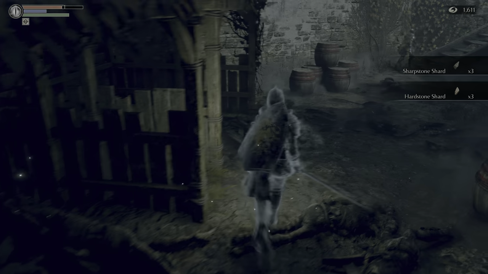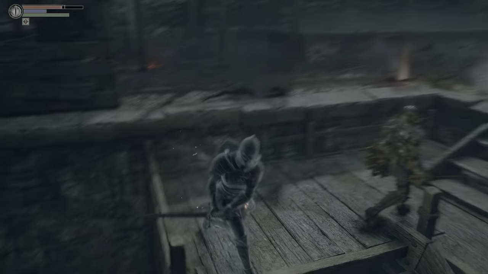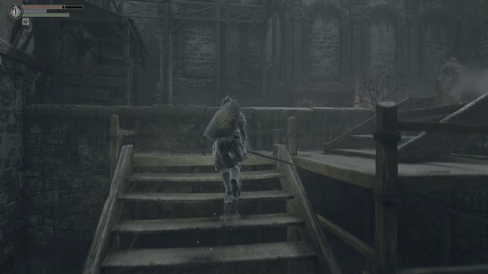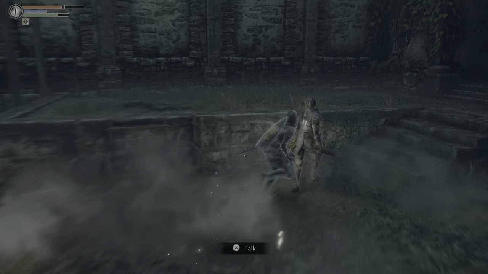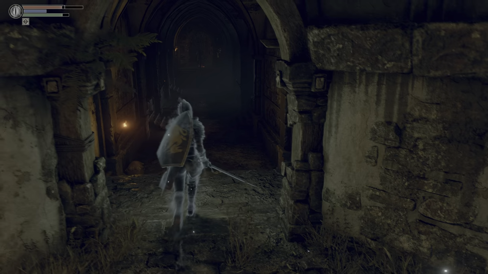And down here is just some good upgrade materials, but after you've done all this, Ostrava will just sort of walk back and forth from where you first found him, down, and then he'll walk into this area. He just sort of wanders around until you leave the level. But we are not going to leave the level for a little while.